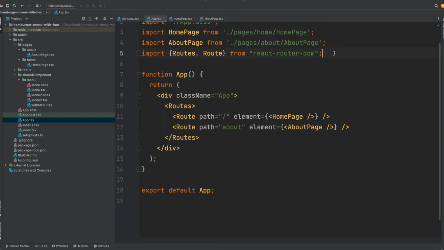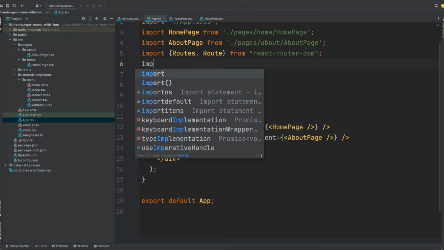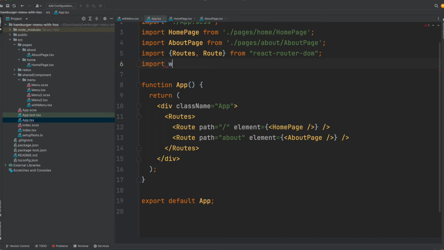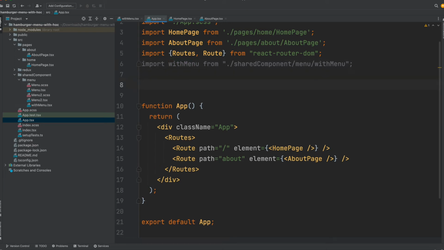So we can just import our new withMenu, and then use it here as a const, and we can call it homepage component.